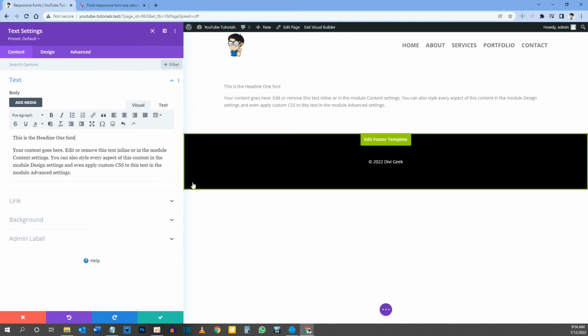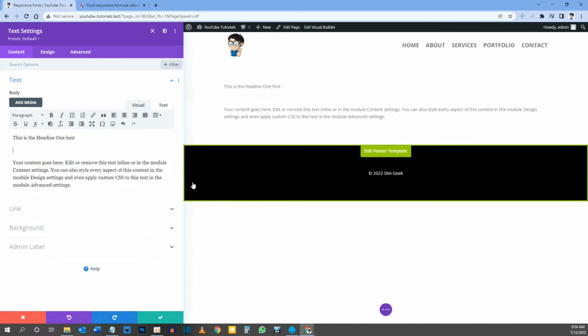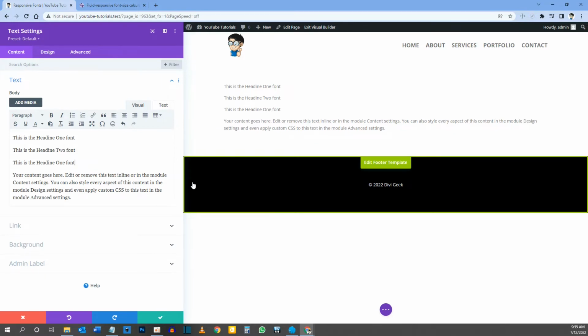Something to that effect. And then I would just copy this, go to a new line and paste it, and then just change this to 2, and go to the next line, paste it again, and change this to 3, and so on. I'm just going to go up to heading 3. I normally only use 3 or 4 headings in my website build, but if you use more, you can go up to heading 6 if you want to.